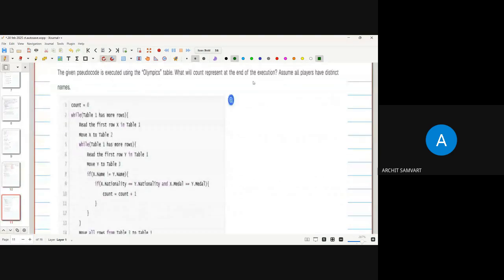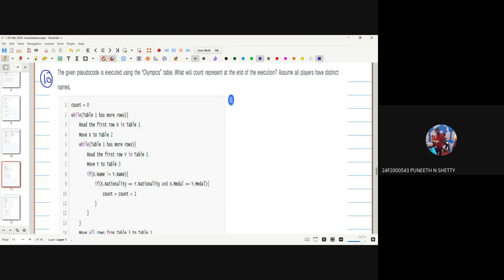Question number 10. What is it checking? The given pseudocode is executed using the Olympics table. What will count represent at the end of the execution?